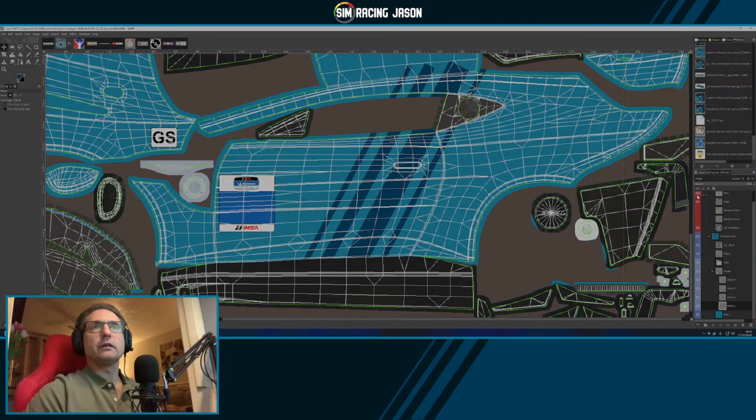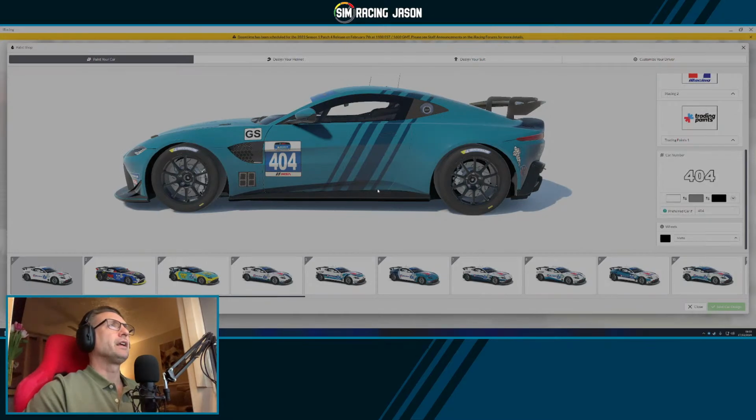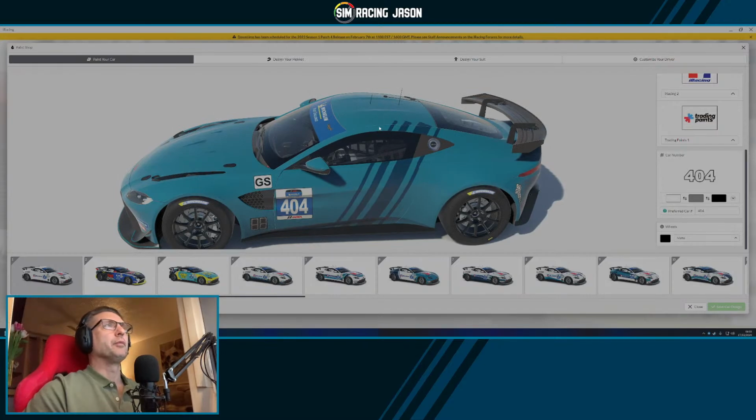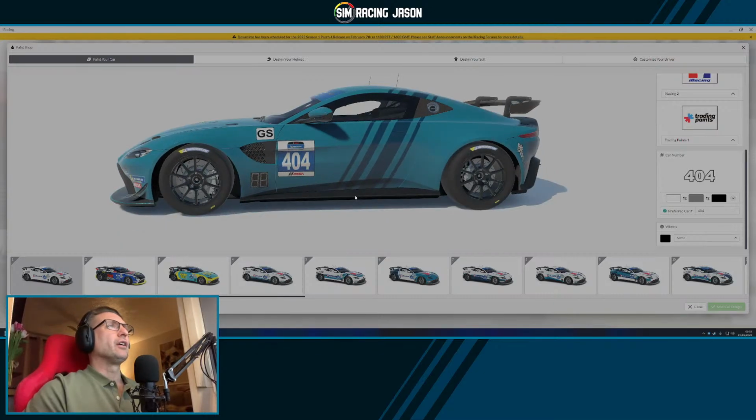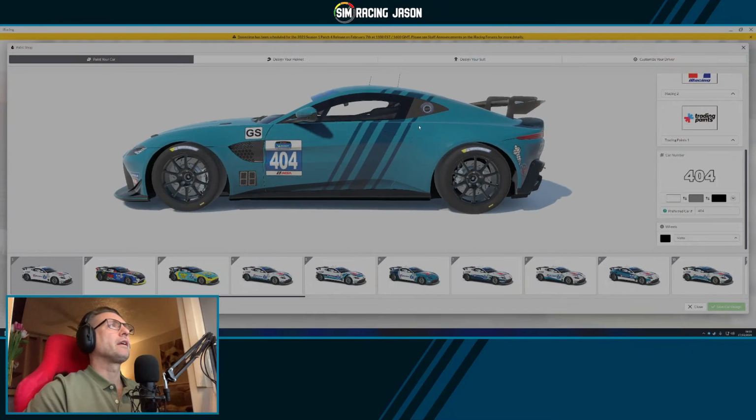Right. Just take the wire off for a sec. Let's refresh. Pop over to iRacing. And that's it. 12.5, 25, 50. It's only a thin line there because that's going to be the border for the blue. And then what we do is we'll delete the top off because I only want it to go between the sill and the door, on the door frame itself. And then we can sort out what we're going to do with the logo.